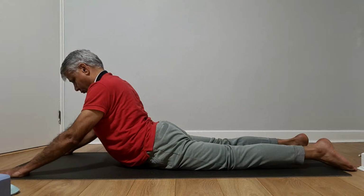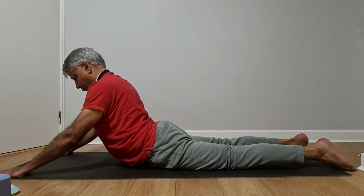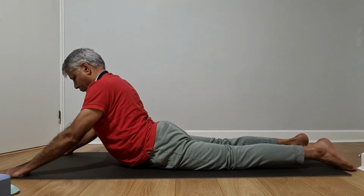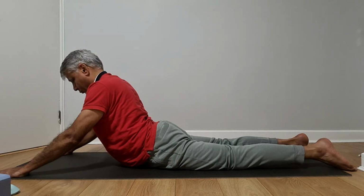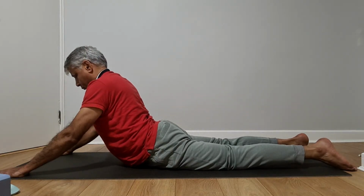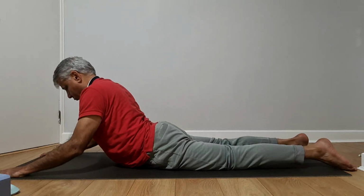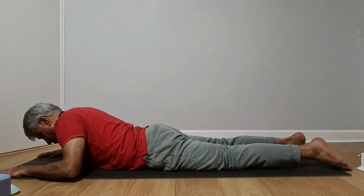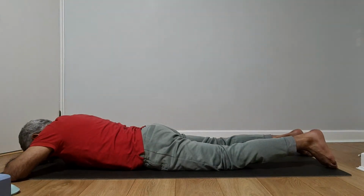Three more breaths. One last inhale there. Exhale, release the elbows down, release the chest down, slide the hands back by the ribs. Press yourself up to table. All fours position.